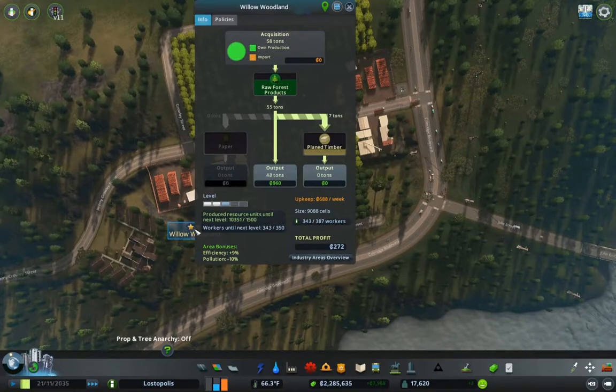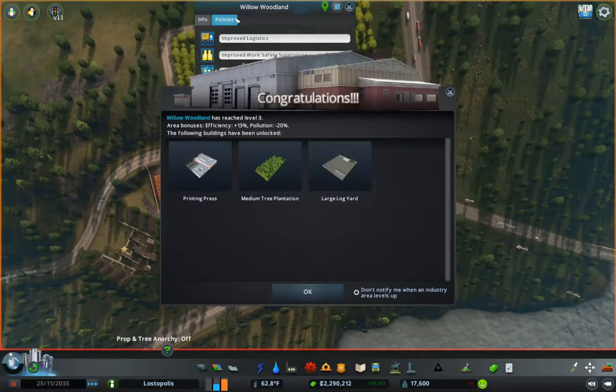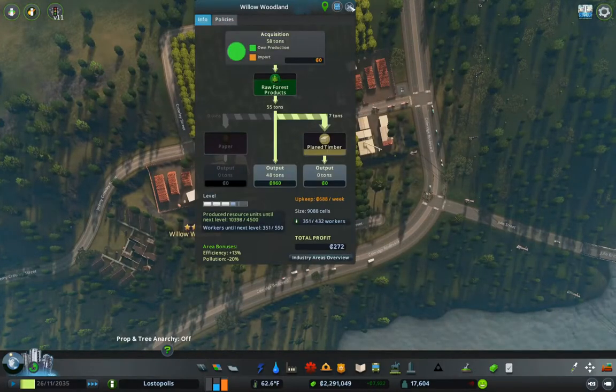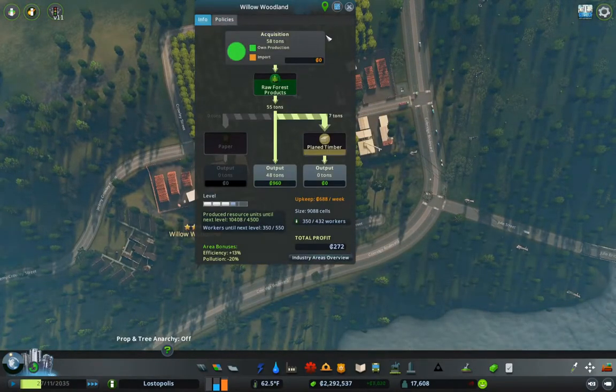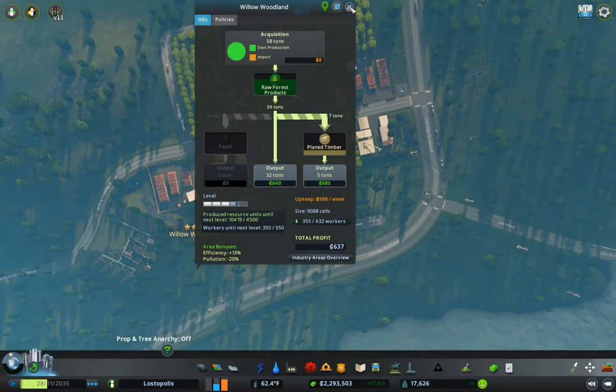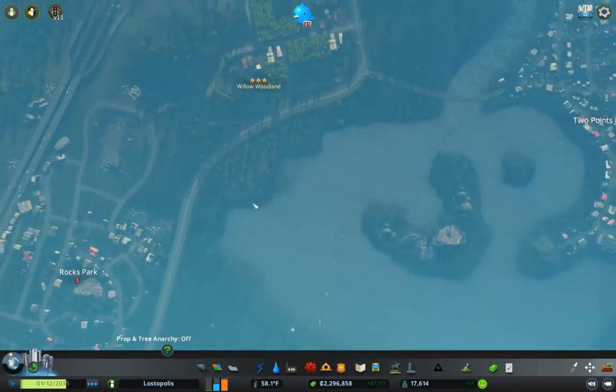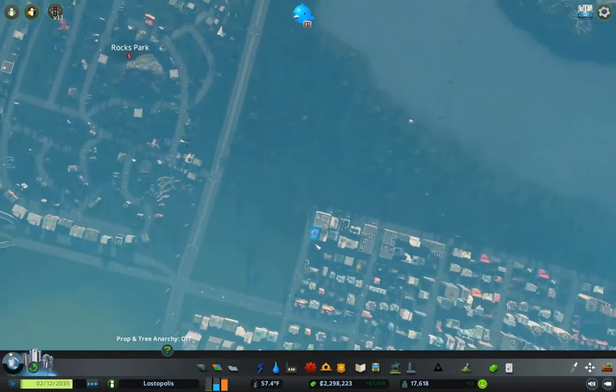Well, the worker count is ticking up. Yeah, it's definitely ticking up. It did indeed tick up. Good. So that leveled up. We need 550 workers to get to the next level there. But we'll let that tick along for a bit now, because that's basically done its thing.